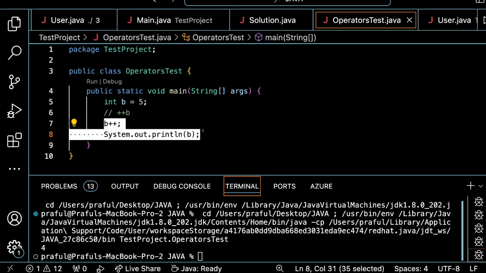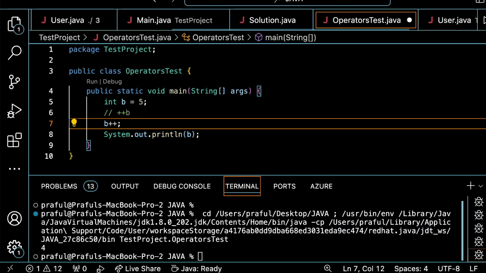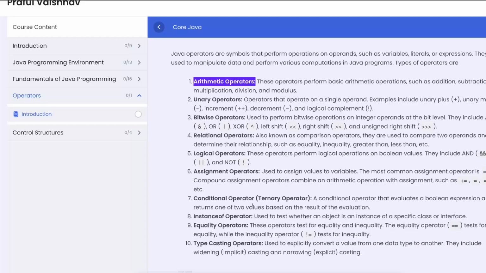Now what will this do? Same, it will increment by 1. Likewise b minus minus. But if there are two ways to represent it, there should be some difference, right? What is the difference?